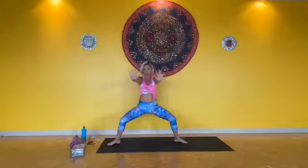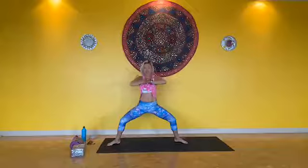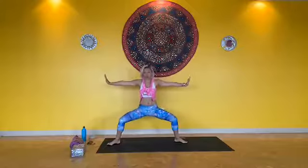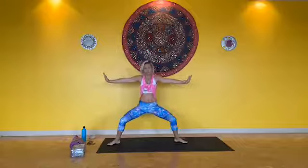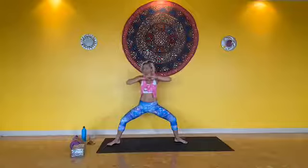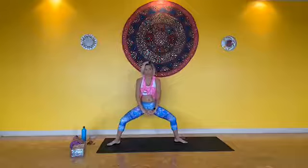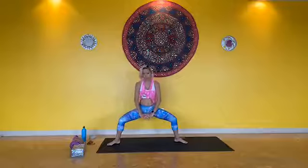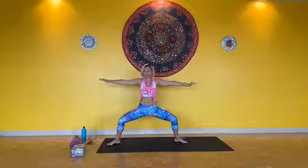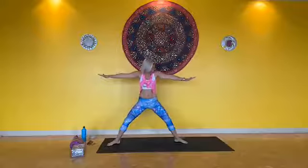Agnisara. Inhale, hands to heart. Exhale, press out, left and right. Agnisara. Inhale, hands to heart. Exhale, press down. Last one here. Release the arms. Lengthen them up. Feel your horse. One more breath. I'm shaking. Inhale, straighten out the legs.